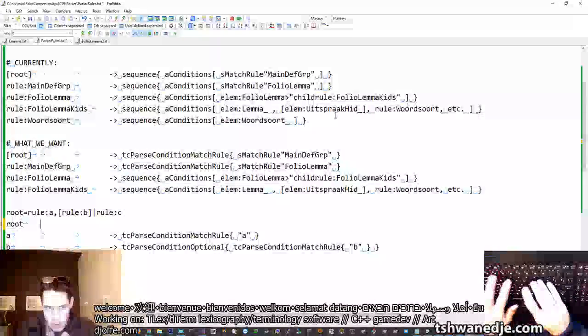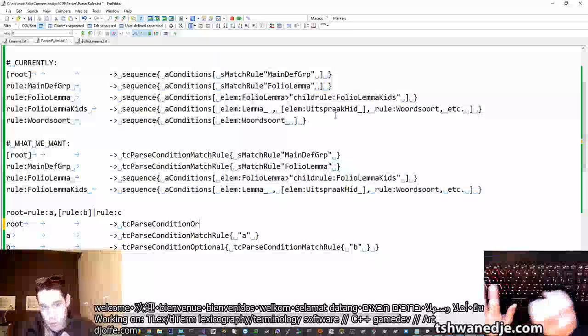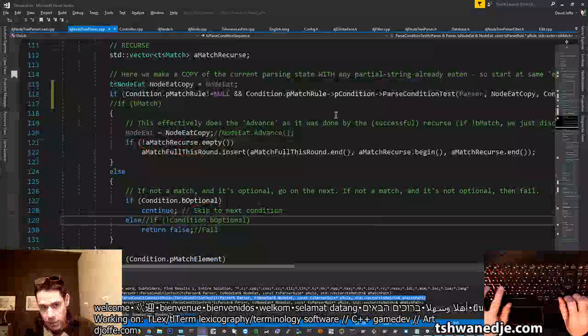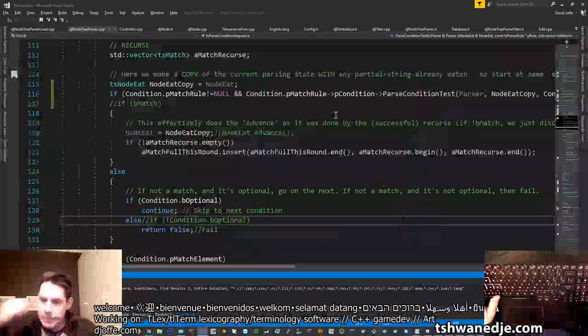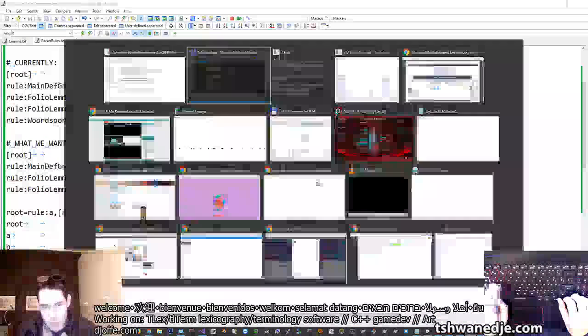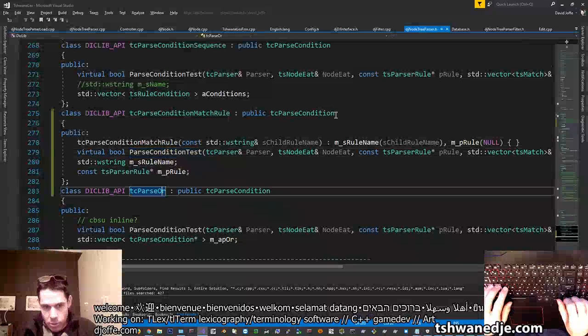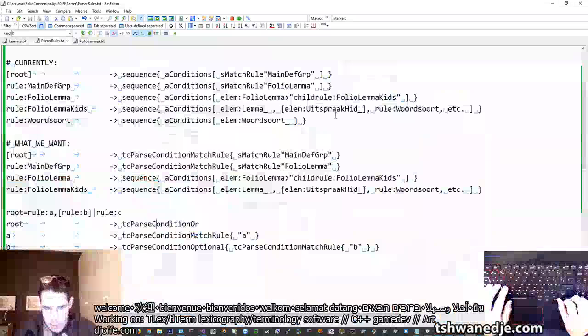The root itself will be a parse condition or, and we have exactly such a thing. I think it has a different name. Parse or, yeah.